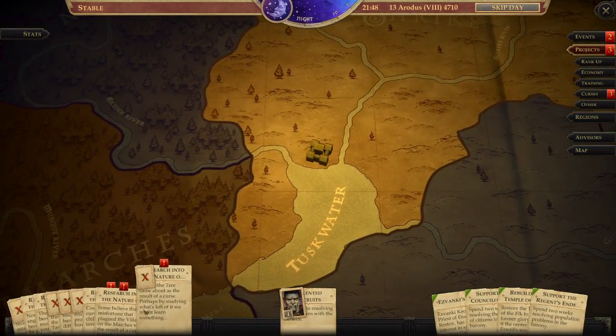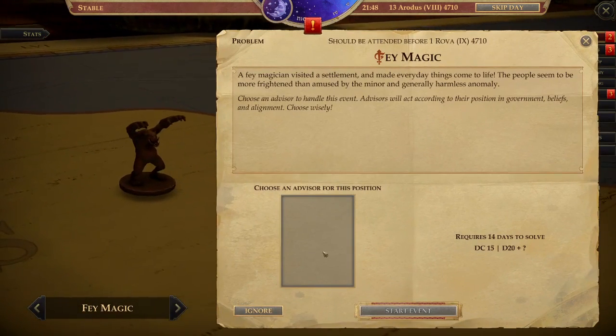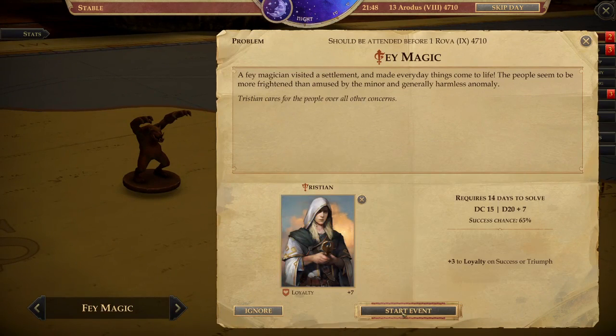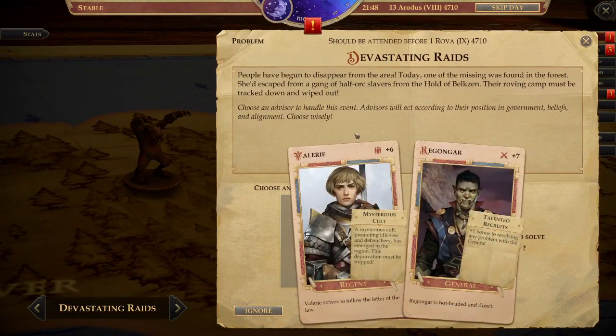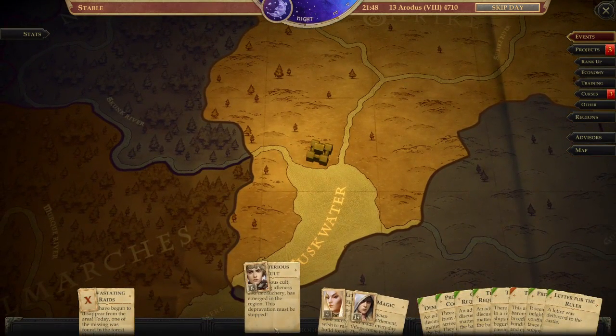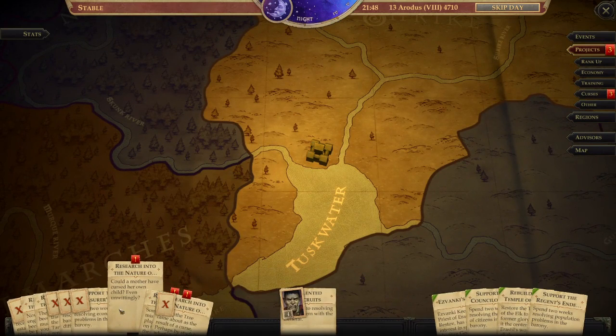Okay, what's been going on? Events. Okay, anytime we got a problem, I'm going to try to solve it. Devastating raids. Fortunately, I got those two. We got 8 days for her. How long have we got for him? Only 4 days. That's not bad.